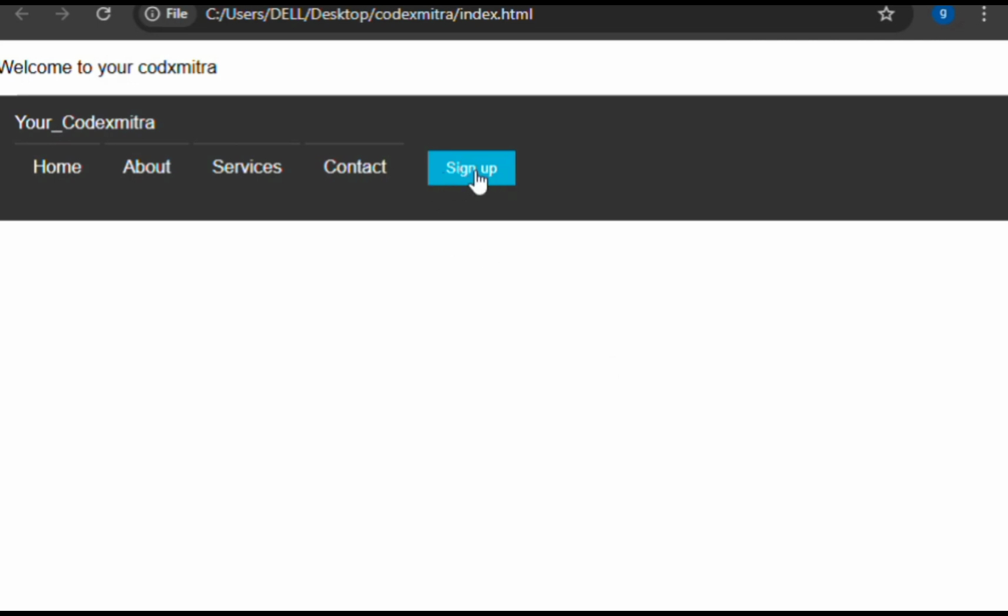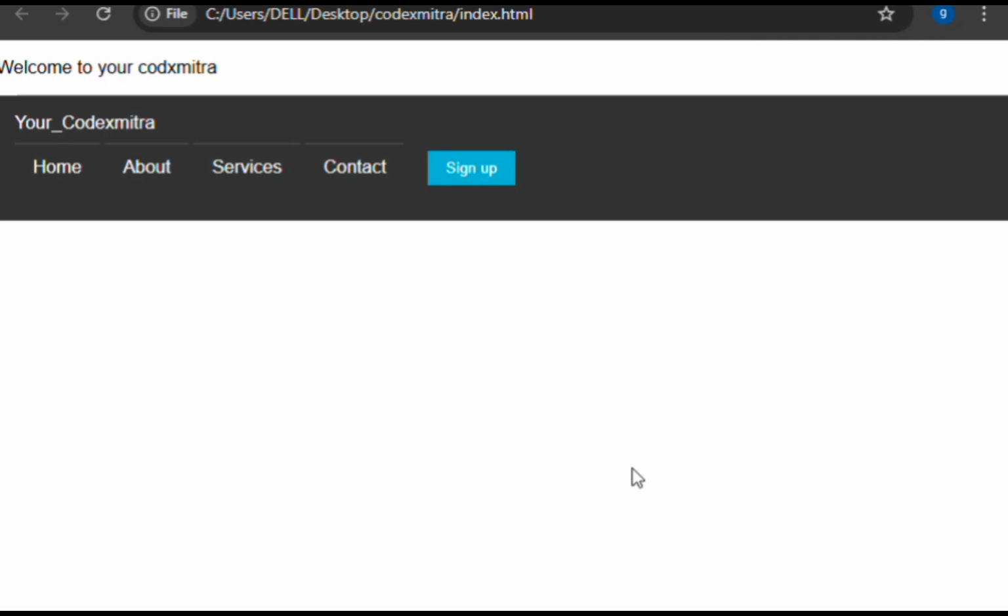Next, the cursor I have changed to pointer, here you can see, and next I have applied the transition, background, and duration and timing function, that is for smooth hover effect on the color page.